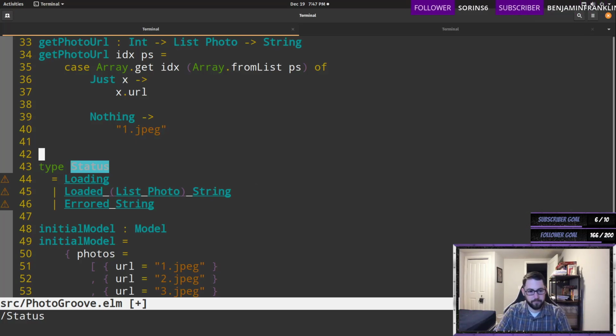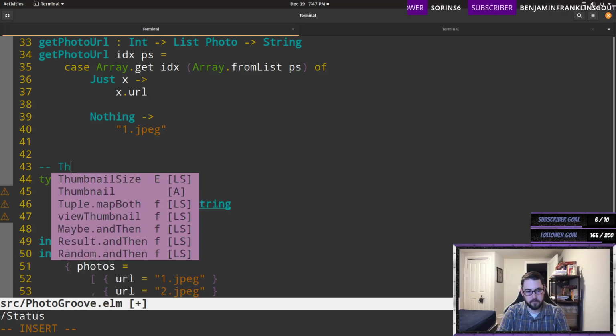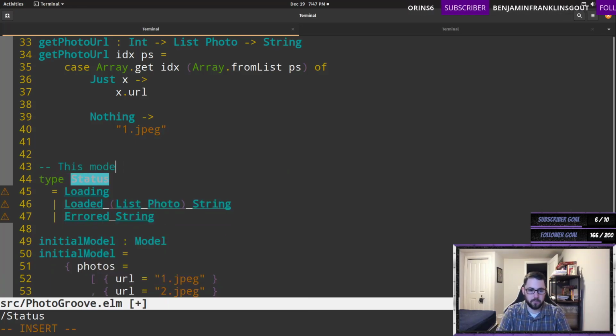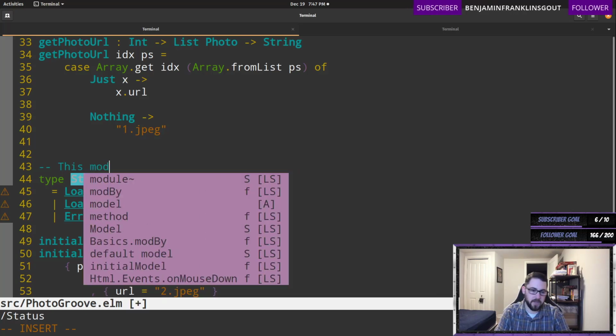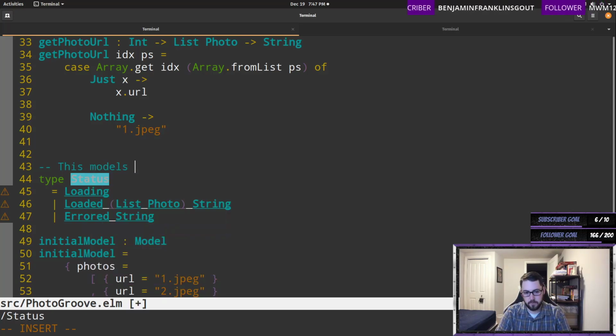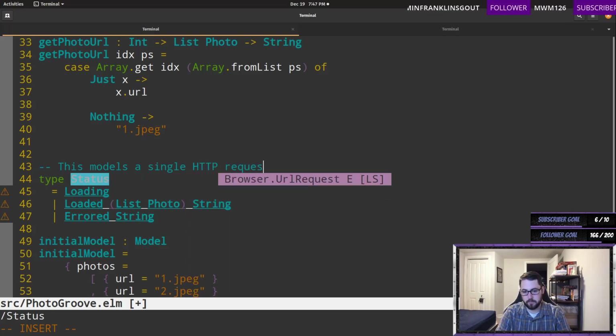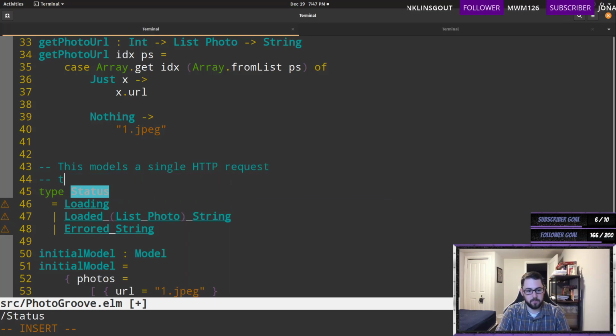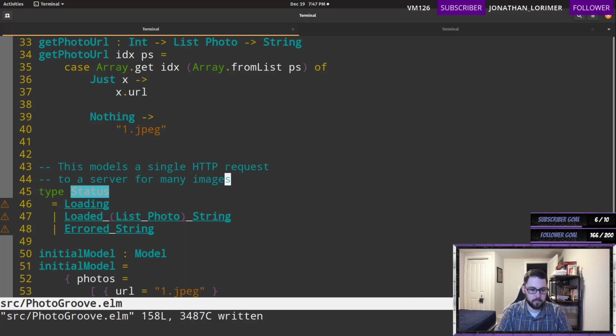So this models a single HTTP request to a server for many files, many images.